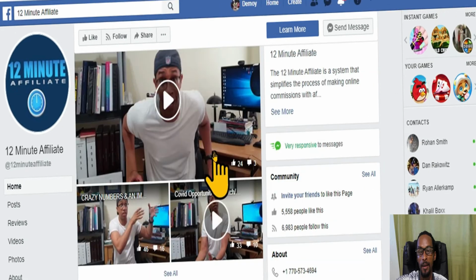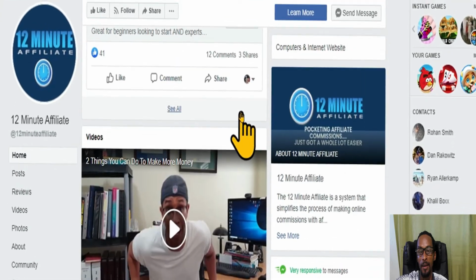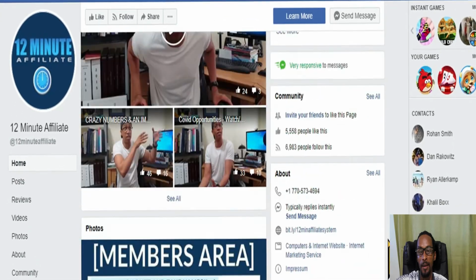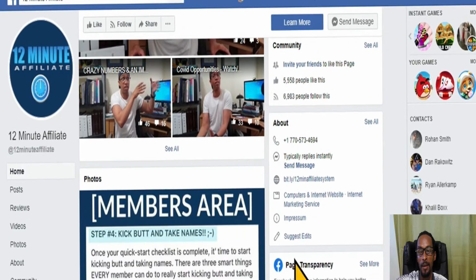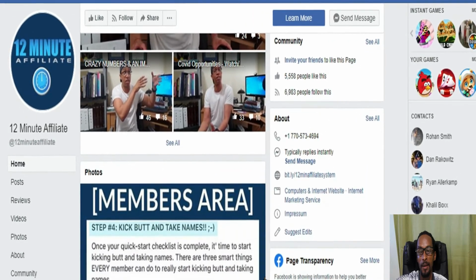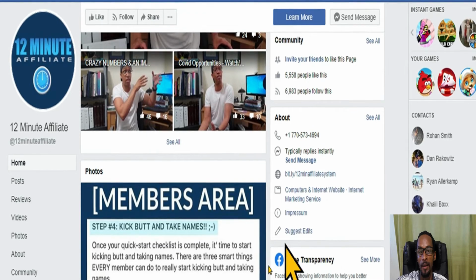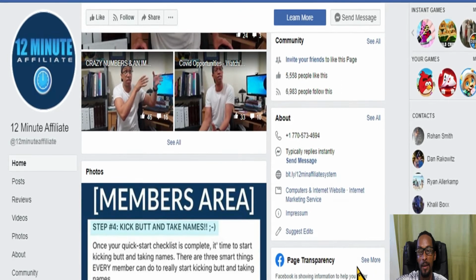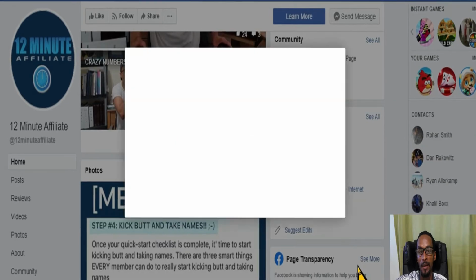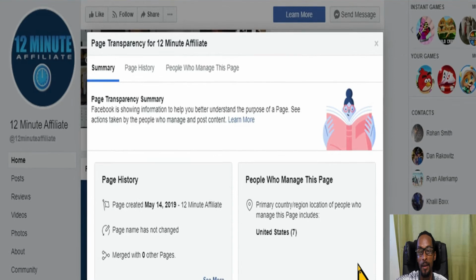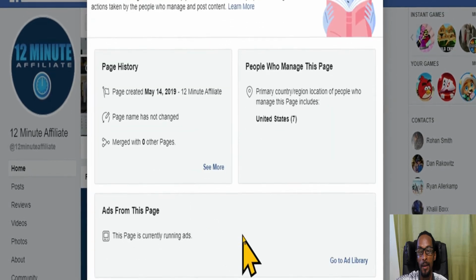But if you want to see exactly the ad that is running, you can check out the details right here. All you've got to do is go down to the right where it says transparency, that's what you want to be looking at, and go to see more. Once you go to see more, you're going to be seeing the exact ads they're actually running right now.